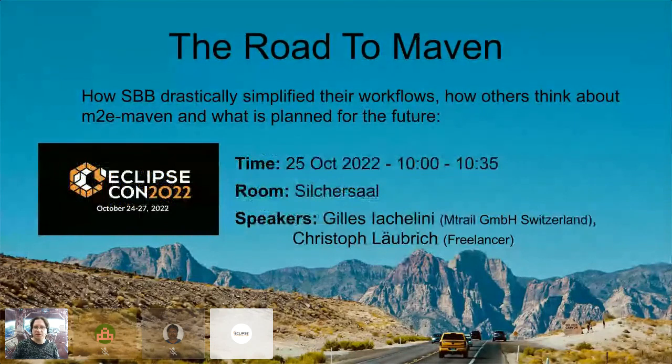You should now have a good first understanding of what is possible with the M2 Eclipse Maven target support. If you are eager to learn more about how this has changed the way the Schweizer Bundesbahn is developing software or what is planned for the future, join the EclipseCon 2022 talk. By the way, feel free to report suggestions and even bugs to M2 Eclipse or just propose a patch. Thanks for your attention and I hope you enjoyed it.